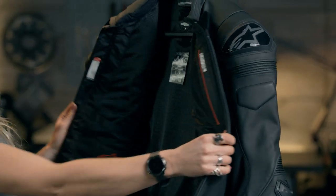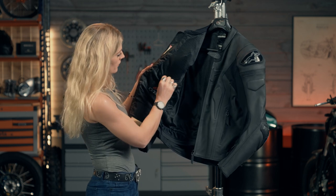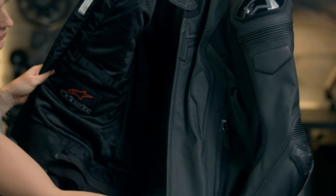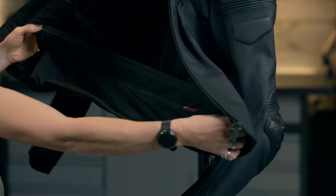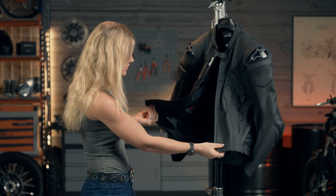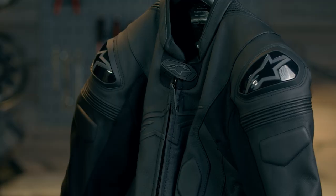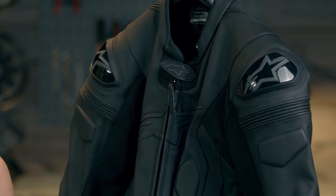Inside there is a lovely mesh membrane for comfort and airflow, along with practical pockets. The full zip at the bottom gives you the ability to attach your jacket to your trousers — worth noting that this zip comes around the majority of the jacket rather than just a short back section, which is important for certain track regulations. This jacket is available in a wide range of sizes from 46 all the way up to 60, and there are some really cool color variations — do check the XLMoto website for options.